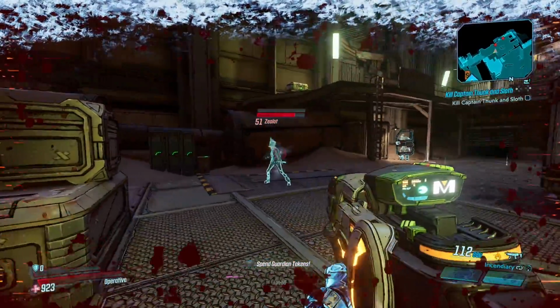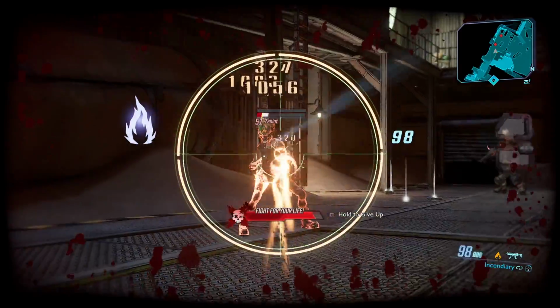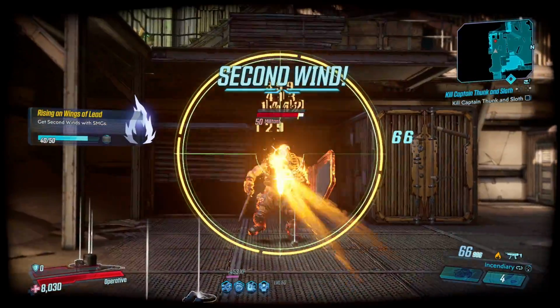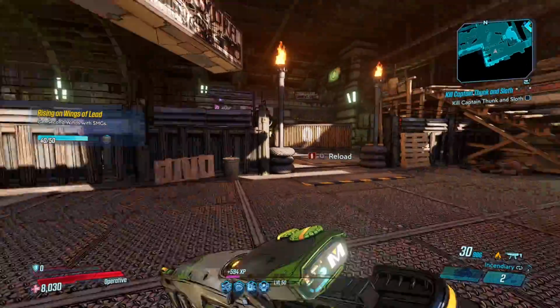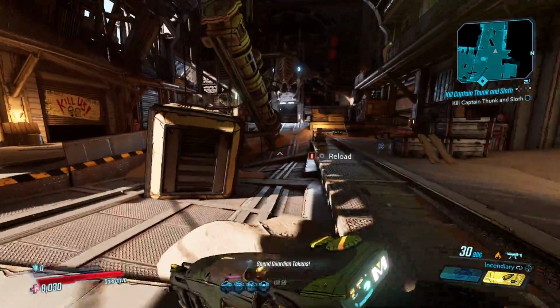I really should try and use cover more often. I'm using a Rough Rider shield in case you're wondering why I have no health. I'm using kind of a weird build here, but it's all about maximizing my ability to freeze these dudes and do some damage. So that's what's up with that.